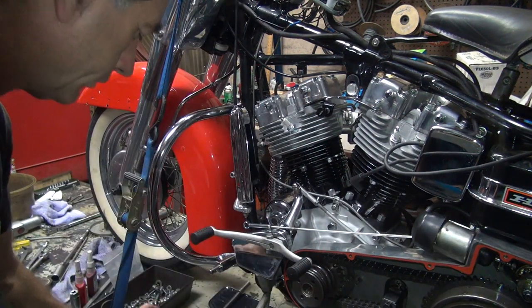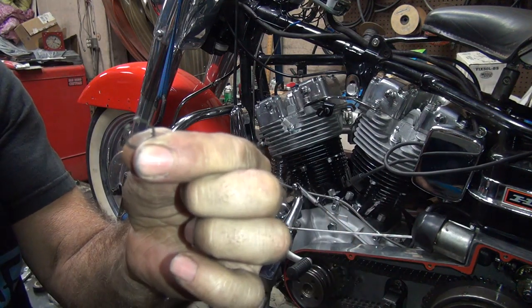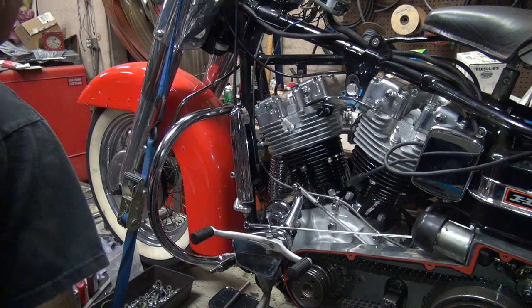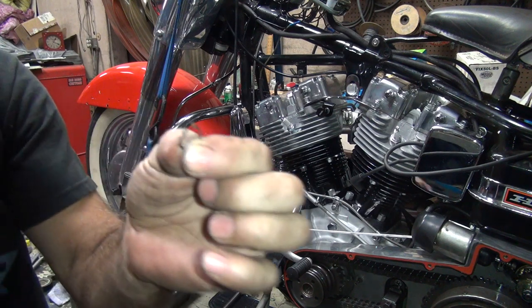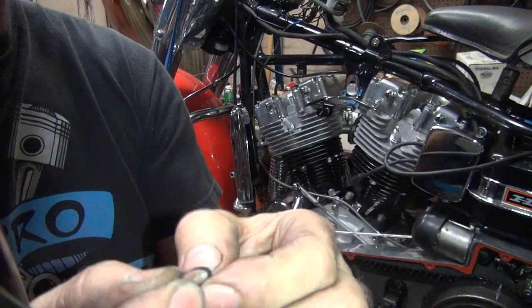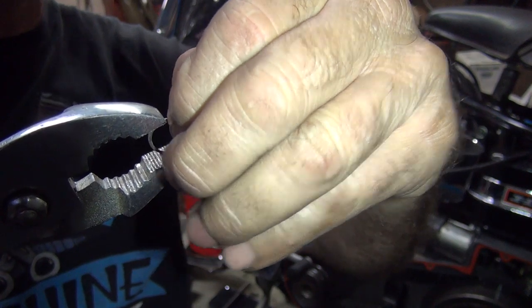Clip. It's getting overbent a bunch of times. Need to rebend it again. Where'd the pliers go? So we're going to bend this a little bit. We need to bend it multiple places right now. It's too long this way.